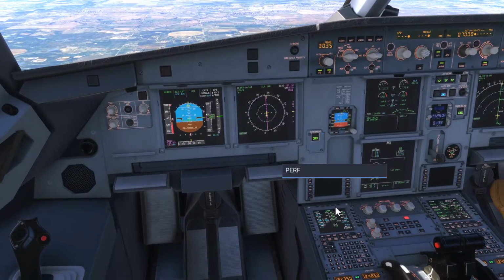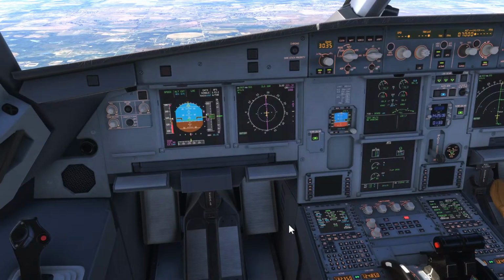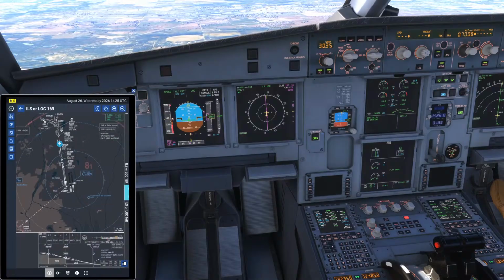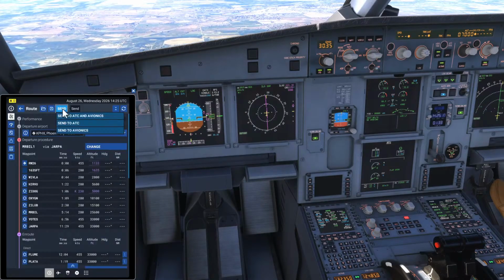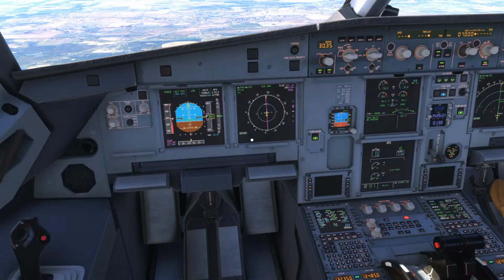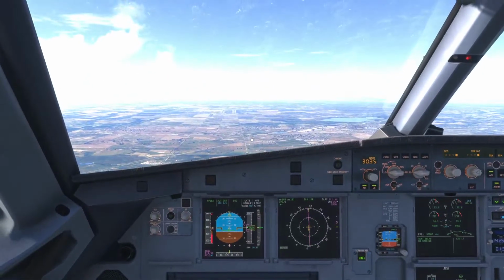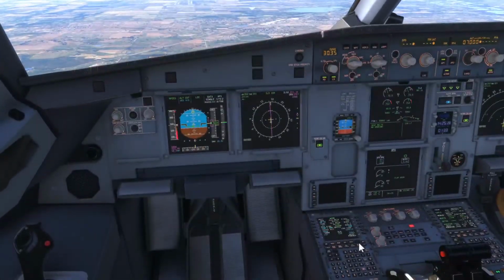On the flight computer, and previously before you start the flight, you have to send your flight plan. So you'd go over here and you send your flight plan to avionics and ATC, or you can use SimBrief, but on the 320 SimBrief works sometimes.